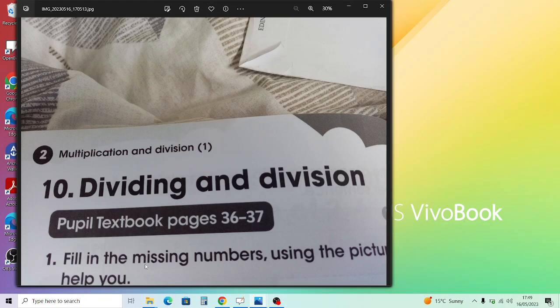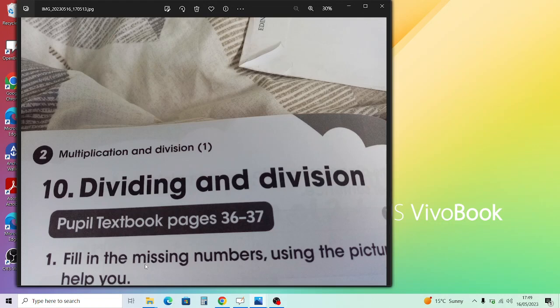Divide carrots equally between the rabbits, and how many. So again, we divide. So how many carrots there are, count them up or times them, which is 4 times 6, which is 24, and they divide them between 4 rabbits, so 24 divided by 4, which equals 6, and they will get 6 each.